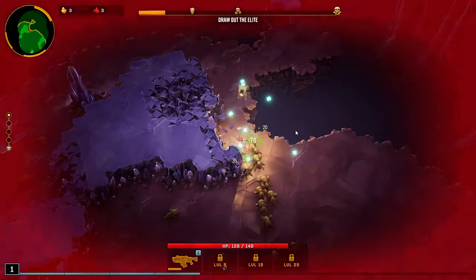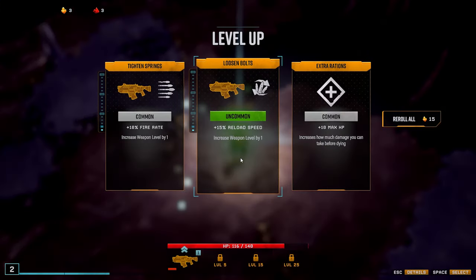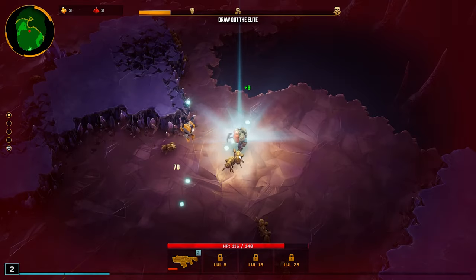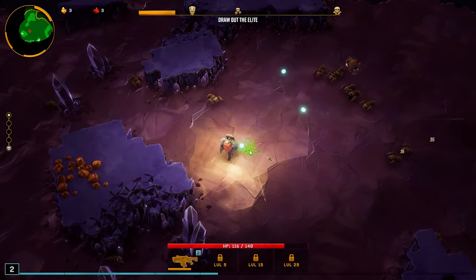All right. So I need to mine minerals for upgrades. Alright, we need to level up. Increase how much damage you can take before dying. Increase weapons damage. Increase weapon level. Let's go with weapon level. And let's find some minerals, guys, I guess.